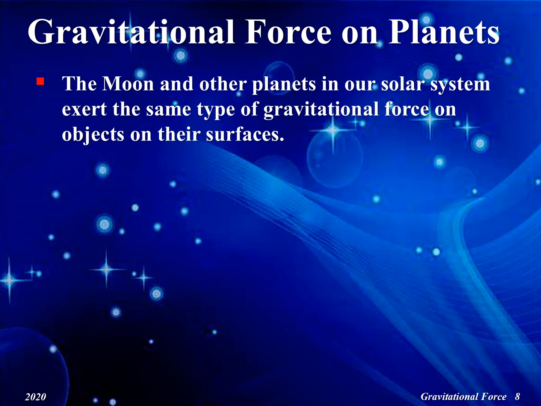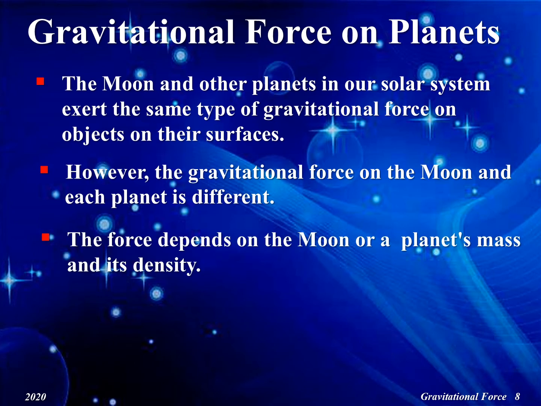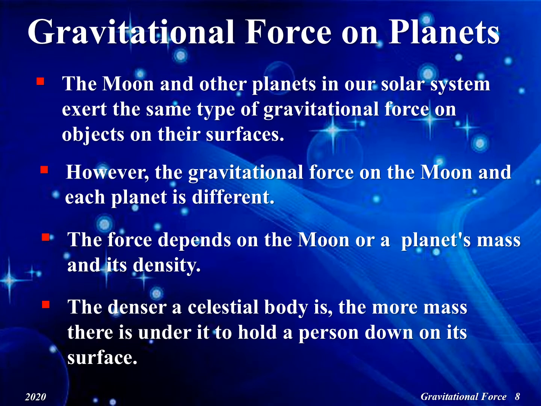Now let us see what the gravitational force is on our Moon and other planets in our solar system. These bodies exert the same type of gravitational force on objects on their surfaces. The gravitational force on the Moon and each planet is different. The force depends on the Moon or a planet's mass, as well as its density. The denser a celestial body is, the more mass there is under it to hold a person down on its surface.